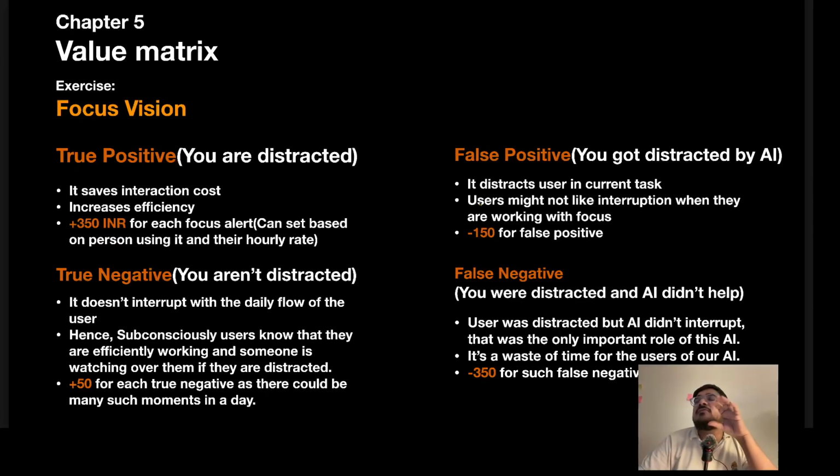Why have I given 150? There is not a huge downside, because I am not a space scientist, or this is not for them, this is for normal people, and we are anyway getting distracted many times a day. So it's not a big cost for us. The big cost here is when you are actually distracted and it catches you and just tells you to take a deep breath, so maybe your focus will increase. There is not that much downside here, so we are not cutting that many points in that case.